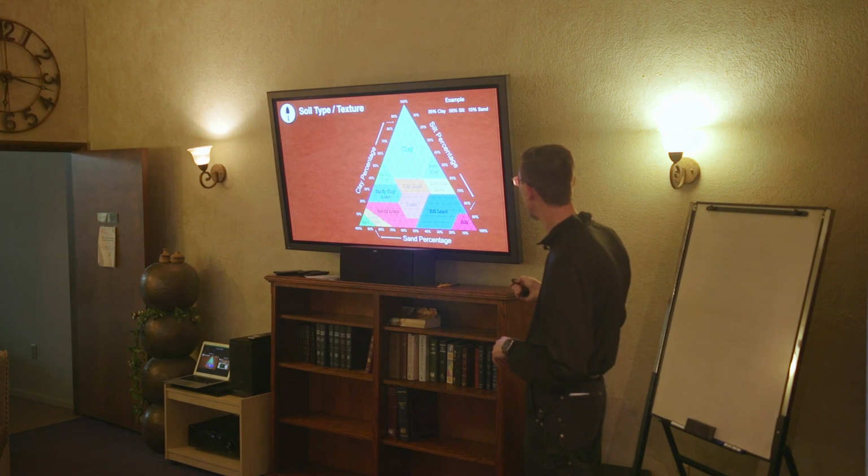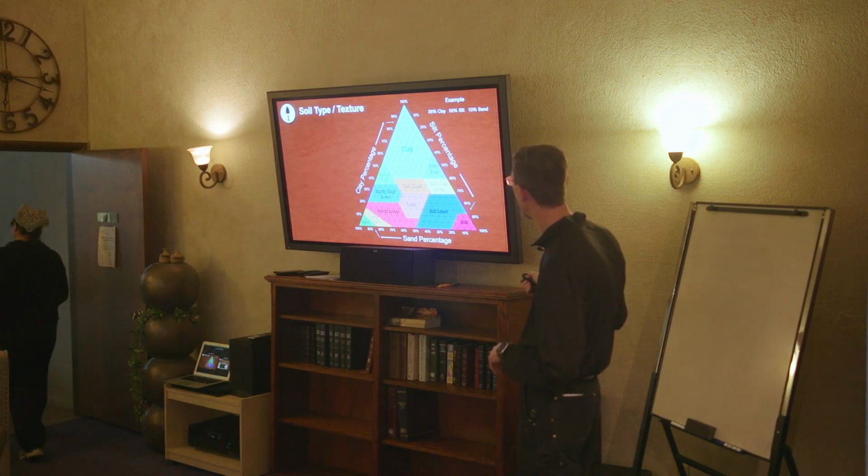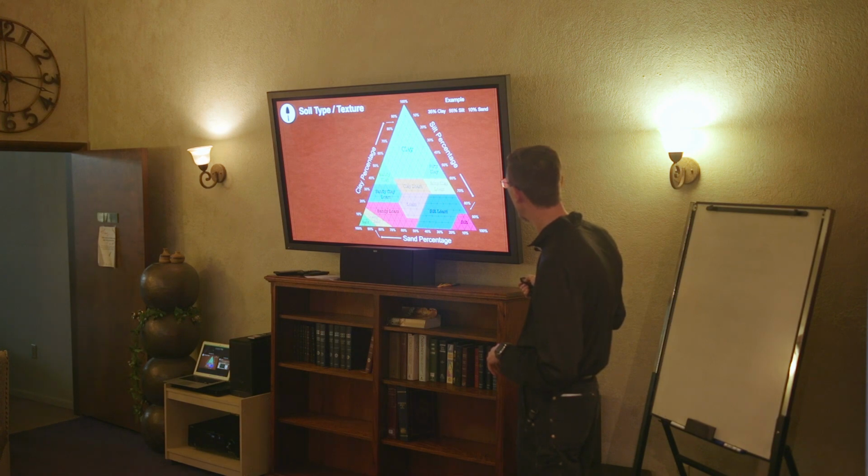And so basically there's a range. If you start on the clay side, you go up to 35, and this little arrow shows you which direction to go. So you go up to 35 at this line, you go over. Okay, so that's the clay line. And then you come down on the silt percentage. This has a diagonal line. So if we're going to be 55% silt, then we go up to 55, and then we go down on this line. So we're intersecting. Now we have 2 points.